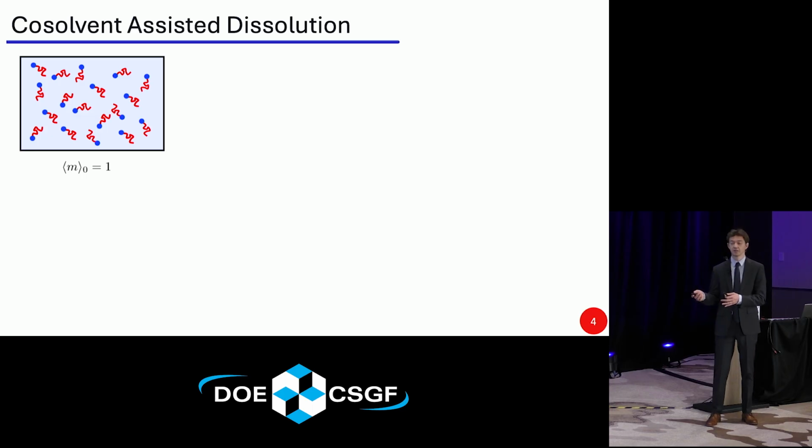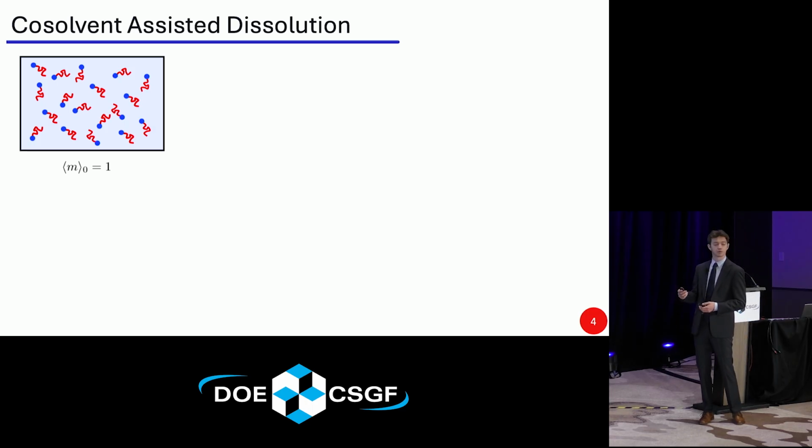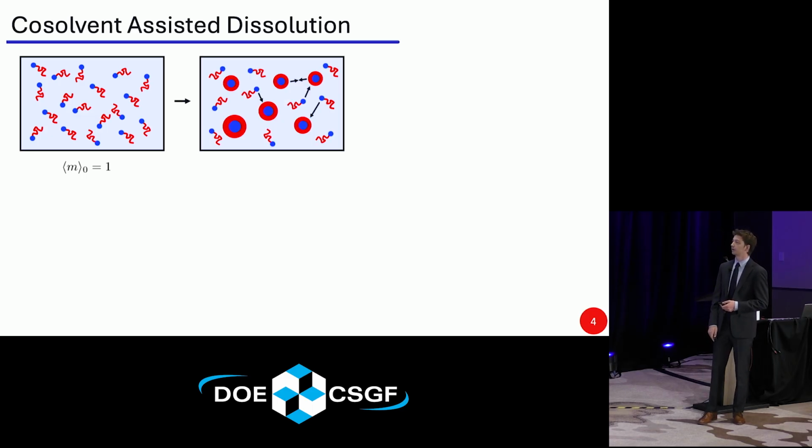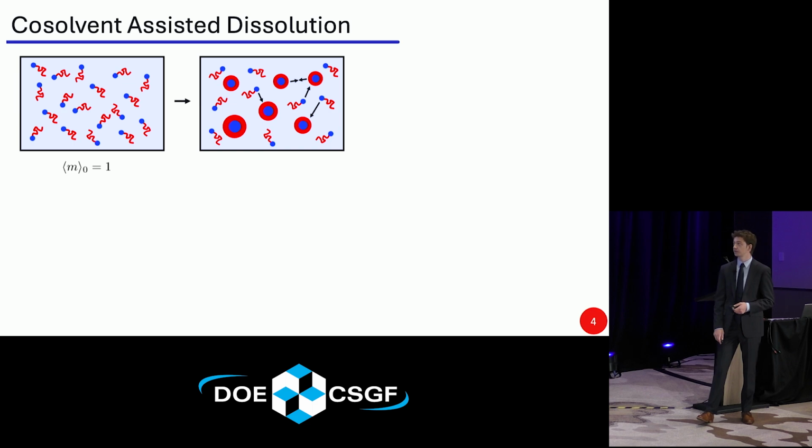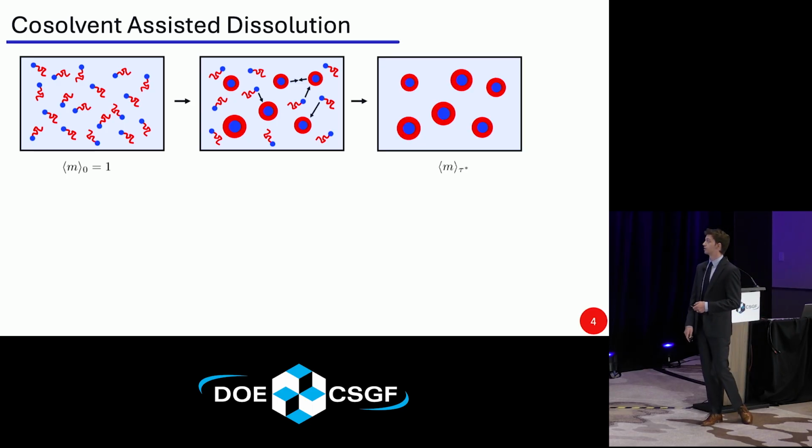So the solvent basically doesn't prefer to solvate either the core or the corona preferentially, but it solvates both, and so you get a dispersed solution of polymers, and then over time you slowly add selective solvent in, so you titrate a selective solvent in and you start forming micelles once there's enough selective solvent in the system. And then you start forming these aggregates, and over time, all the free chains get enveloped into these small aggregates, and you run out and you get this distribution at time tau star, say.